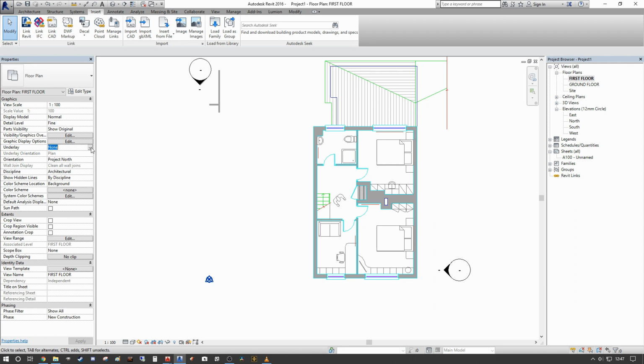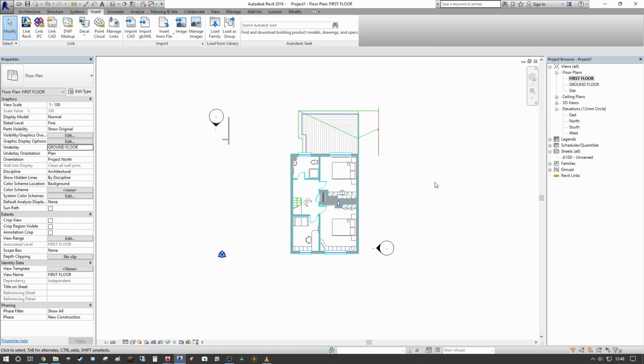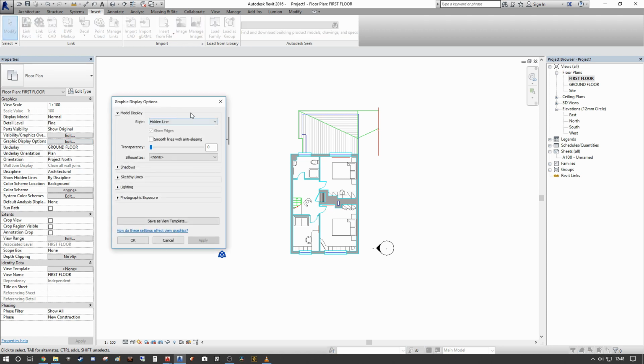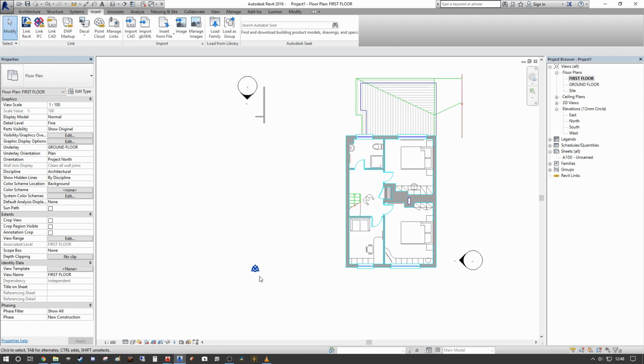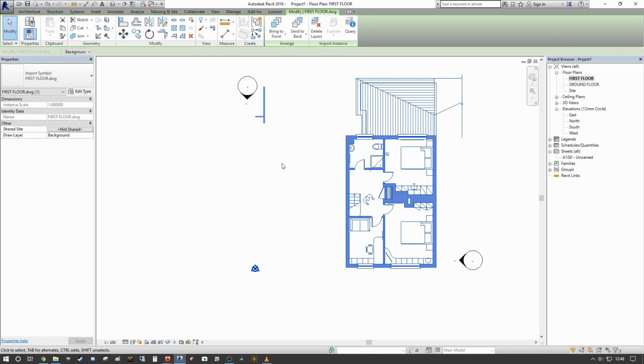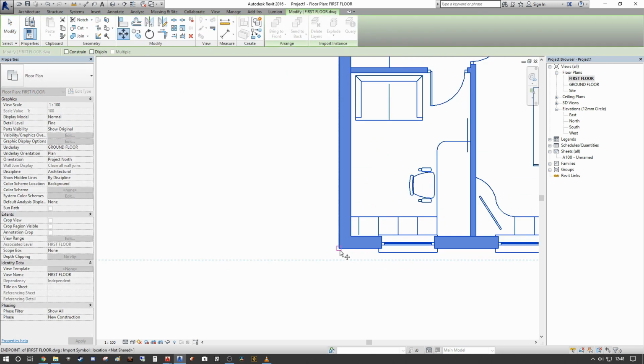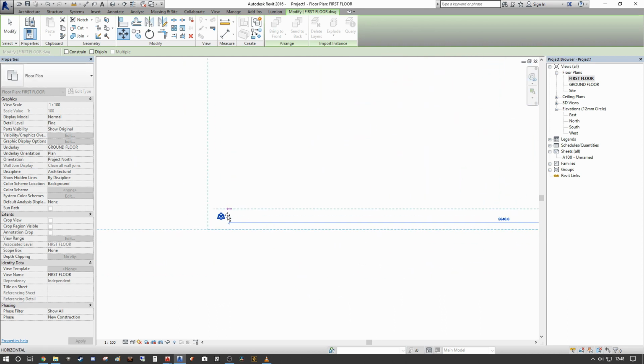The underlay itself will present in view. Now, truth be told, I don't know why the underlay is not showing in this instance. So we're going to locate to the known point, but a lot of the time what you'll do is you'll get a little grayed out version of your underlay here, and then you can just align them as you see fit.